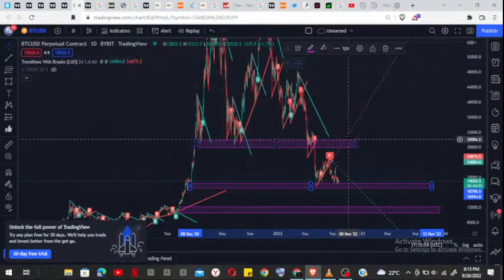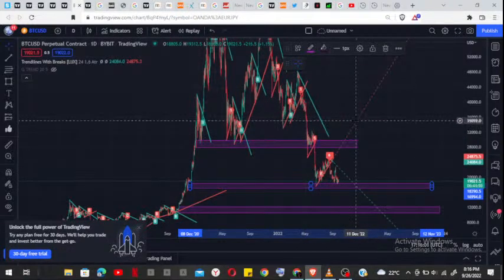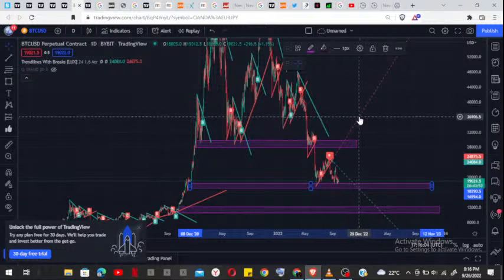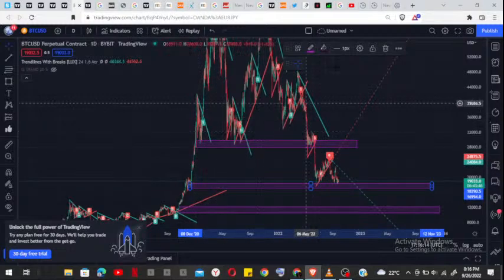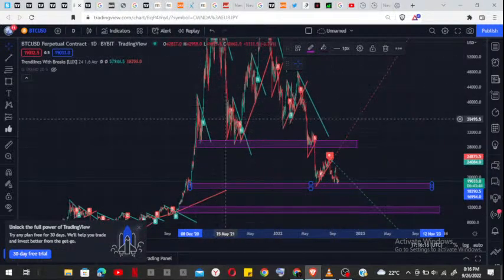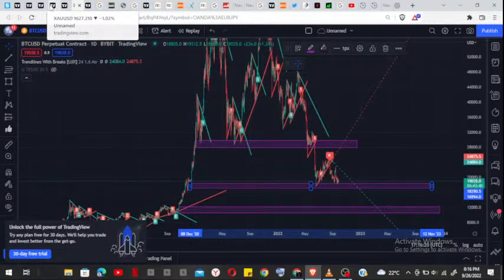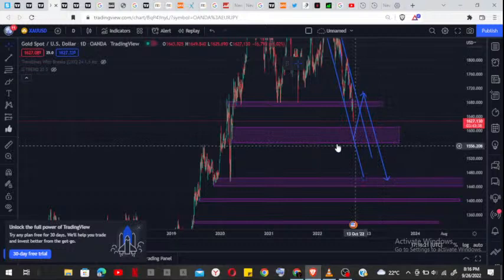So guys, what I'm using here is trend lines with breaks. This kind of helps you know when to buy, when to sell. I made a video about that. You can always check out my videos just to know how you can use this. This is one of the best indicators that you can always have. So that is what we have.